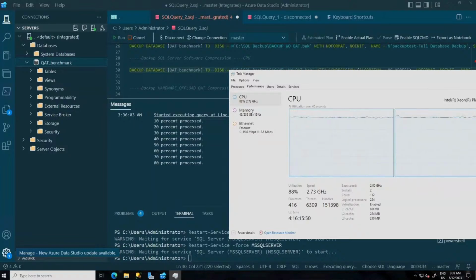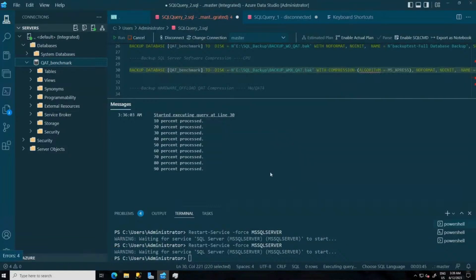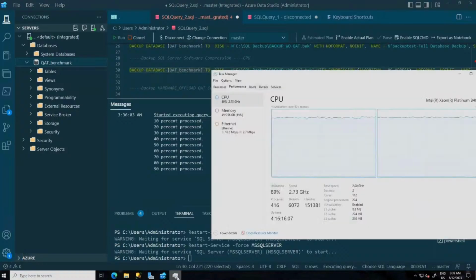Okay, so we are now at around 80%, and we'll wait a couple of seconds to see how much time it took for a compressed backup.